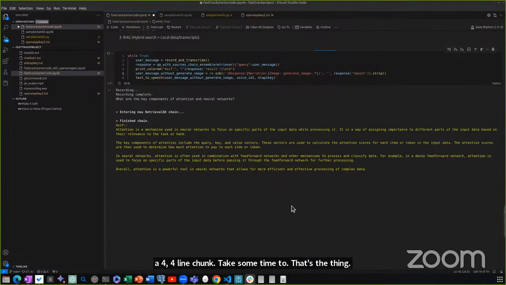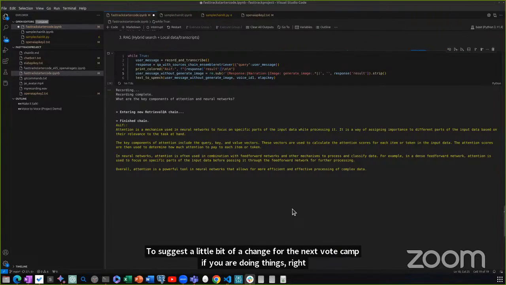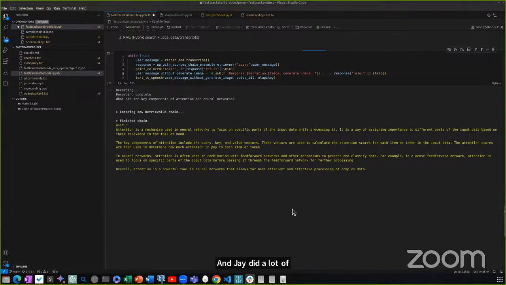Asif, to suggest a little change for the next bootcamp: Jay did a lot of work in Jupyter notebooks and made quite a lot of prototypes and shared them within our group. What I would suggest is that there should be a general channel where people publish the snippets and learnings they find, so that everybody can leverage them and build on them rather than everybody stumbling into it. It also helps everyone come on board, since we are all learning together.